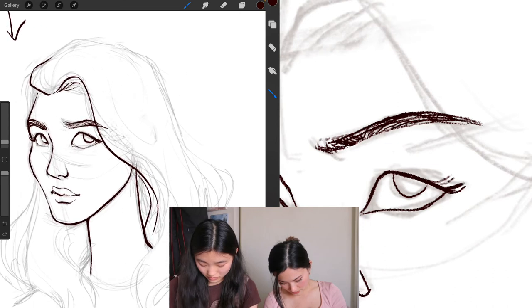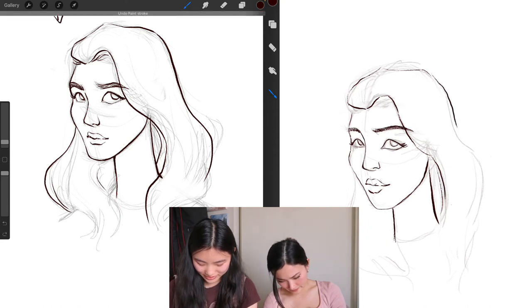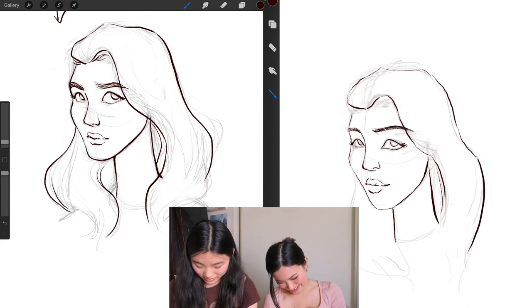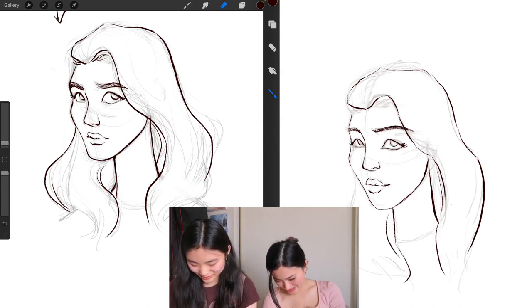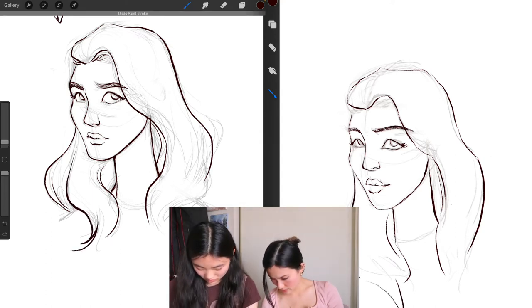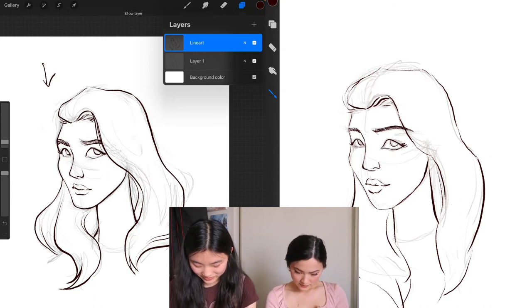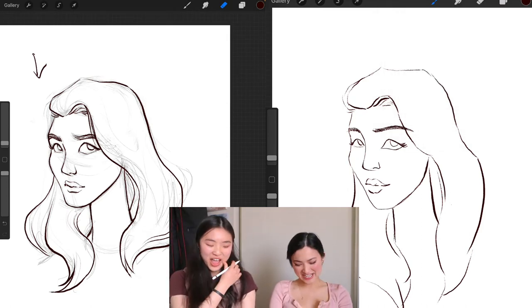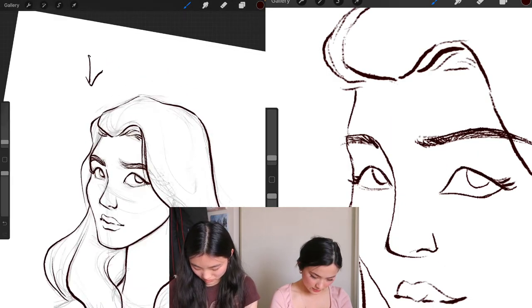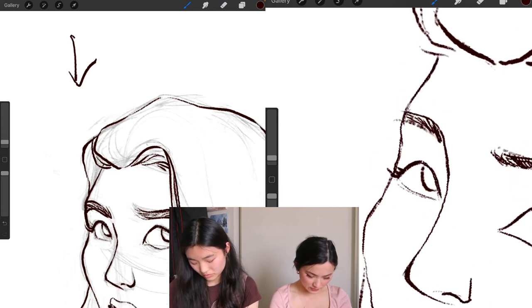I love drawing eye makeup and eyelashes — it's my favorite part of drawing people. How do you determine the shape of the hair? It's kind of an intuitive thing — just make an appealing shape, whatever looks good. To converge the hair to one single point, just do it. You can hide your sketch layer at some point to see if it looks busted or not. In Procreate you tap with two fingers to undo — very convenient. How many times have you done that on actual paper after getting Procreate? Many times.